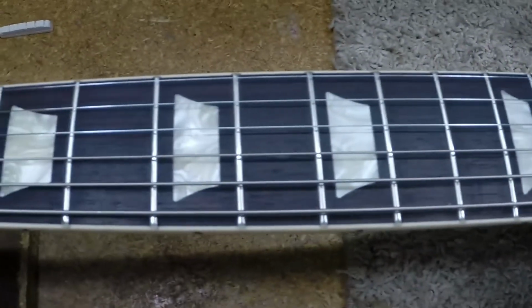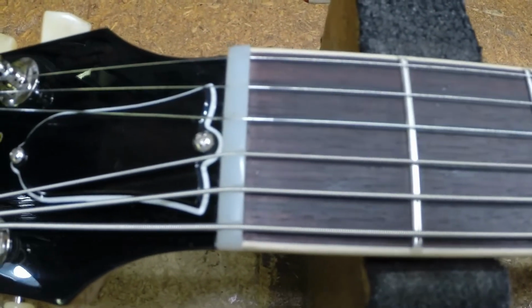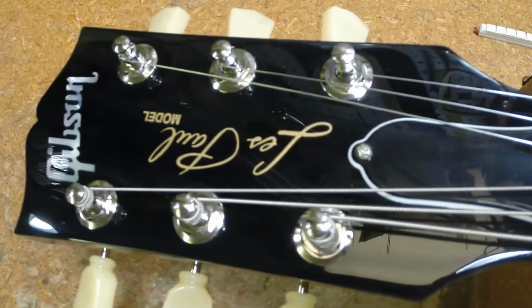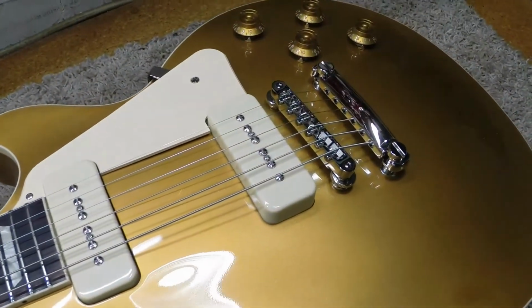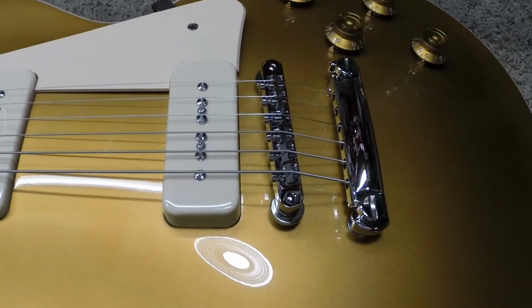Cleaned the fingerboard and all that. Of course, didn't have to do any fret work. We have our new nylon nut. Of course, the truss rod was adjusted, tuning machines were tightened and all that. The guitar was completely set up, which meant bridge height, intonation, tailpiece height, pickup height, all that.